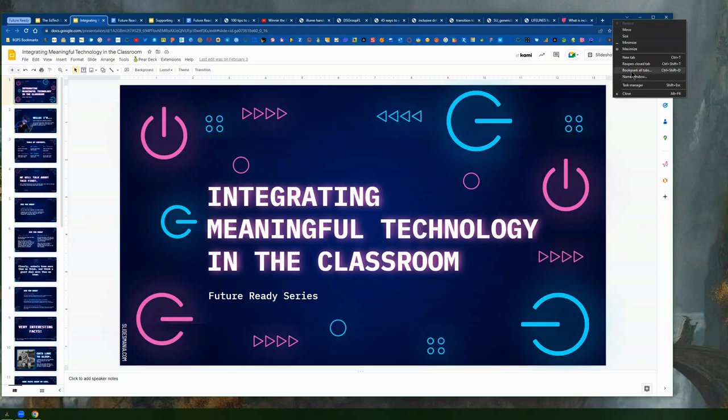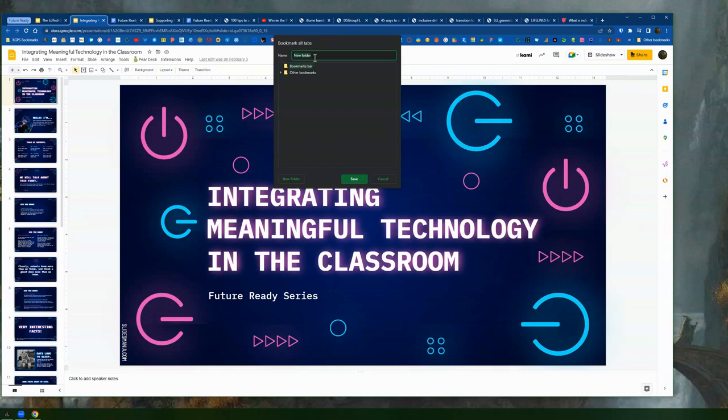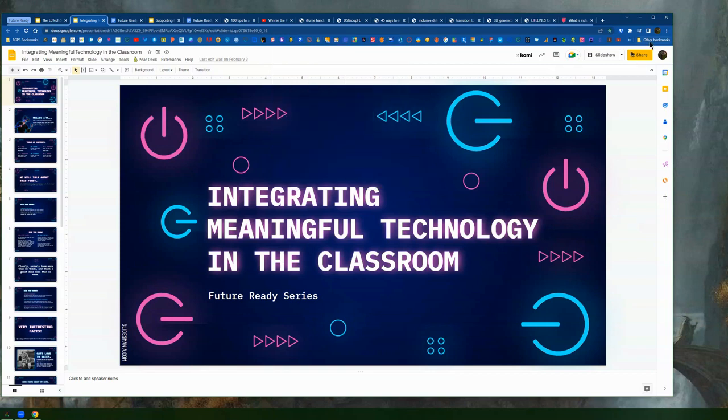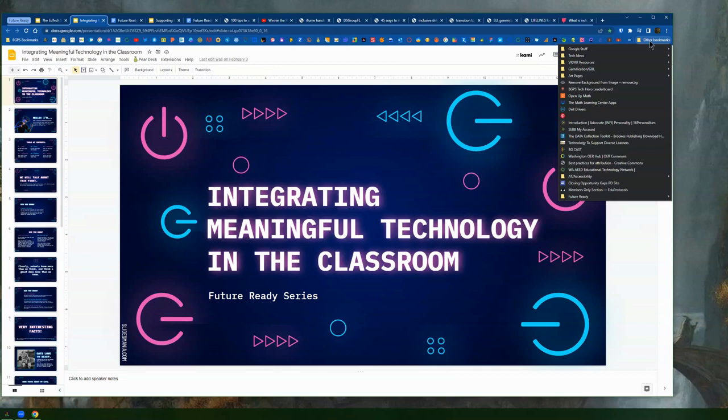And so if we select that option in this menu, it brings up a bookmark all tabs pop-up where we can name this tab group and select where we would like it to live in our bookmarks bar or other bookmarks. You can create a new folder as well. So we're going to save this, and then over in the right, if we select other bookmarks, and now down at the bottom is that tab group.